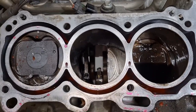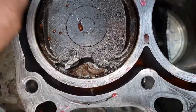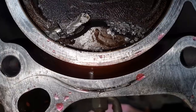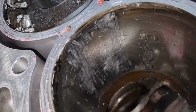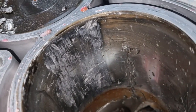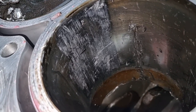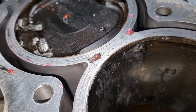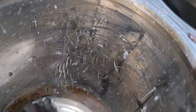So the right hand bank cylinder head is off. So we've still got bits of crud that came through from the other cylinder. Whoops, that's just gone down there. Never mind. We'll worry about that. So that's some signs of scraping on the cylinder wall. I don't know if that's actually from the final letting go, or whether that was scraping for a little bit, as in gone out of round. Who knows? That's clearly damage from the engine letting go. So is that, and yep, that's pretty deep.